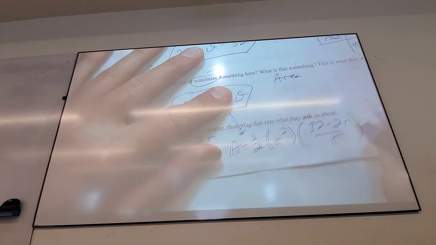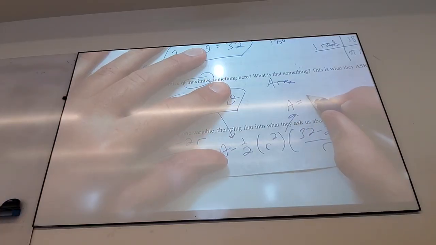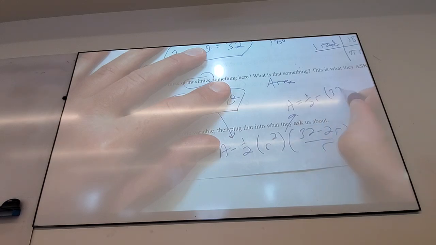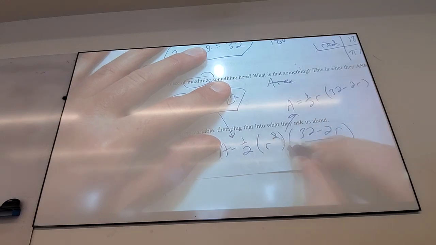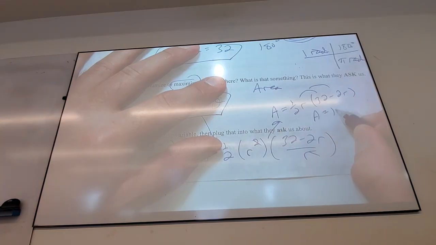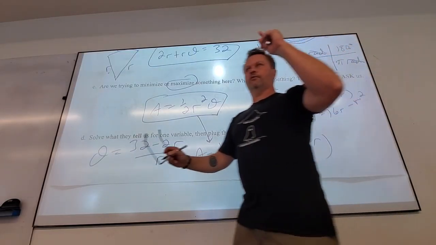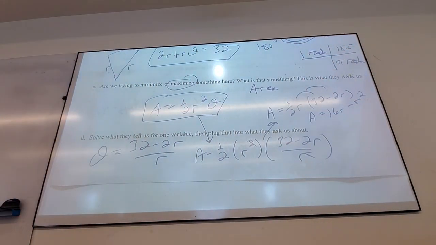So if I kill an r, if I cut things in half, all right, let me do one thing at a time. I'll kill an r. Yes, die. And then I distribute this. There is my function. It's a function of one variable. Is it the function that they wanted me to optimize?